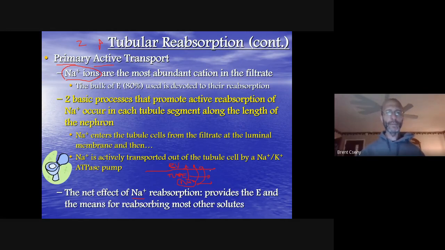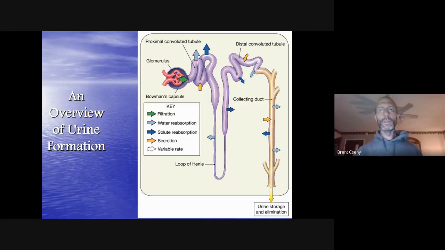We've been over this 1,000 times. Okay. All right. So this is what's going on. All this filtrate, sodium got filtered out. But what we're going to do now is, in this dark blue, this is the solute. We're going to bring sodium back into the blood. Well, you already know the next step.